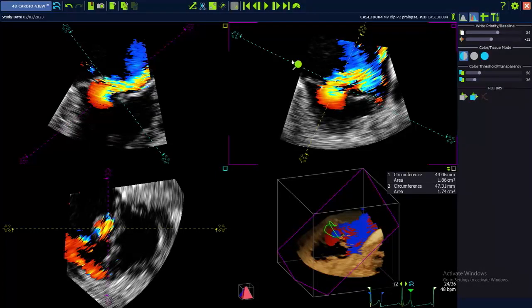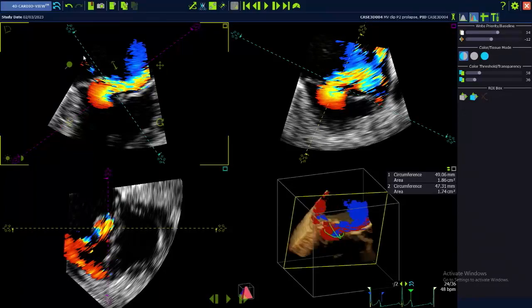You could use wall filter and some of those features when you're doing your 3D capture. I think the post-processing is pretty good with that as well, but it wouldn't hurt. The key I always think about when doing color Doppler with 3D capturing is those frame rates, because you can have frame rates that are really low and make it almost impossible. These frame rates, I think, aren't bad. I've seen some in the single digits that are really difficult. So just keep in mind your frame rates. You can narrow your sector, decrease your depth, and manipulate some of the quality imaging to try to get that temporal resolution up a little bit.